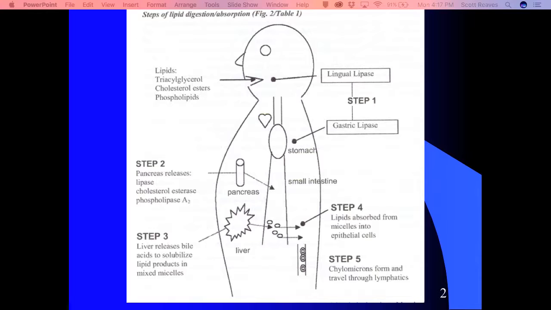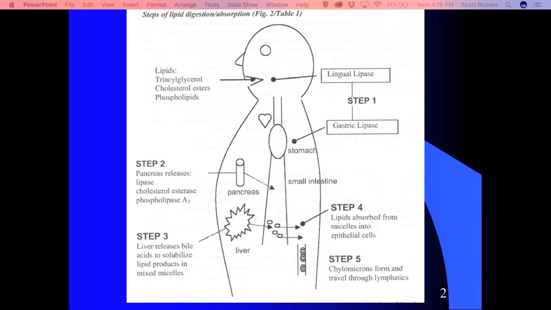Now, as we go through this, you might want to make a note and say, be able to provide the names of the steps and specific details for each step. So I'll ask you to do that. Okay? Now, we're dealing with digestion and absorption of those lipids: triglycerides, cholesterol, including cholesterol esters, I'll explain that in a minute, and phospholipids. That equals almost 100% of dietary lipids.